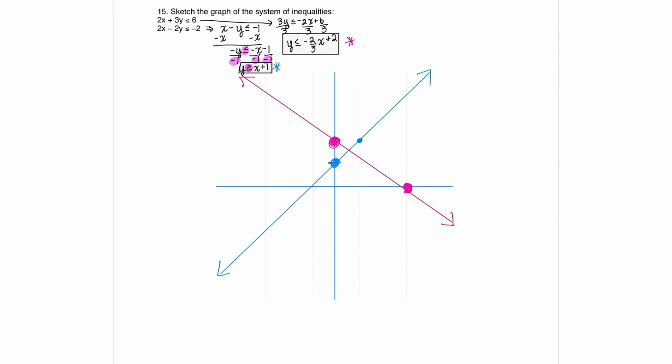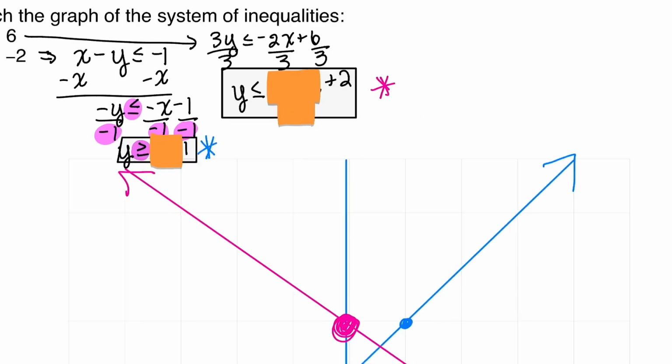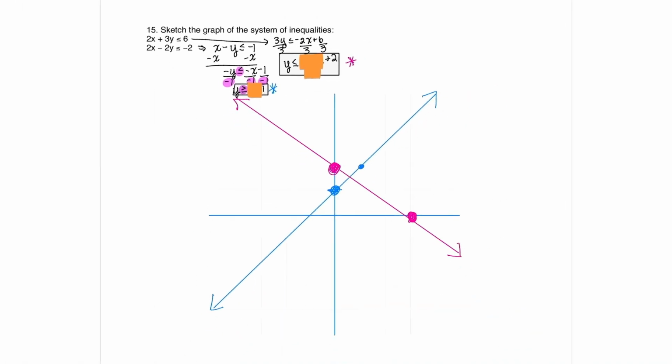Now we can go ahead and shade. So the way that I like to do this is actually to cover up this first part because it's not relevant when we're shading. Okay, what we're asking ourselves for the blue line is where is y greater than or equal to x plus 1? Y is greater than or equal to the line above it. So we are going to shade everywhere to the top. When we have a system of inequalities, we are looking for the overlapping shading. So that's our first one.